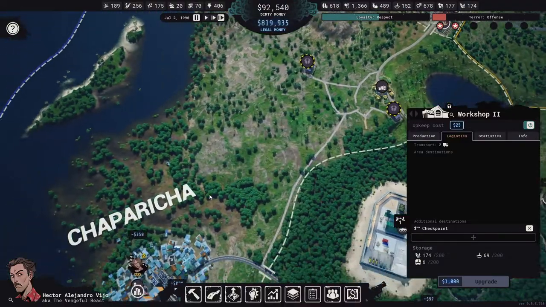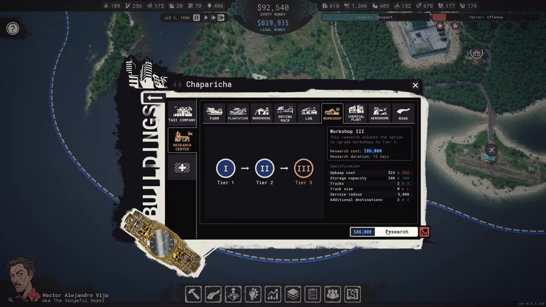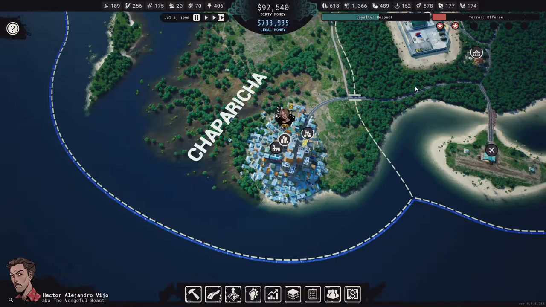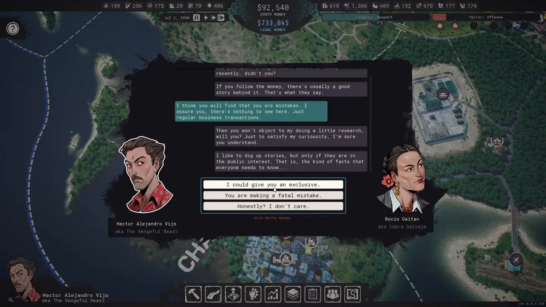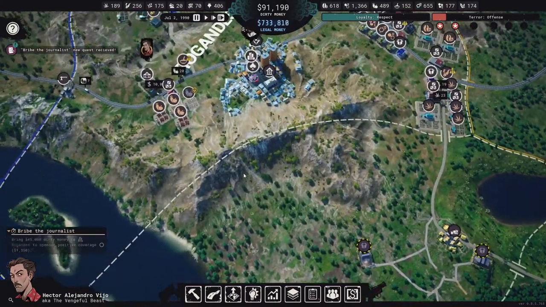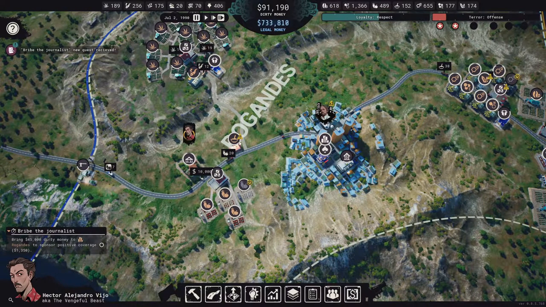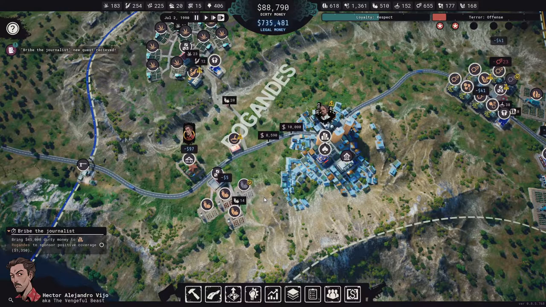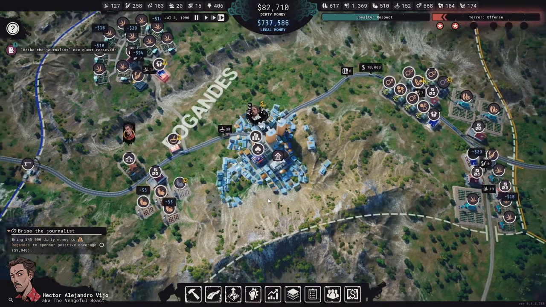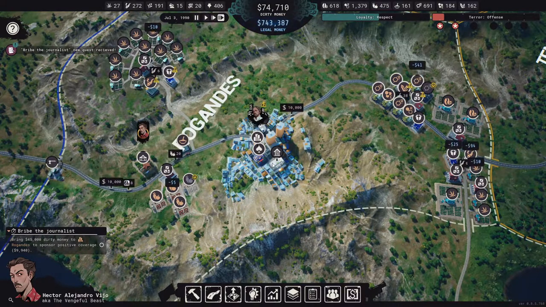What will it take to research lab 3, or workshop 3, I mean? Workshop 3. Let's research it. That means that she will want another bribe, which we'll give her. I happen to know, because I'm playing a game of my own as well, that if we take her out, because you can kill her, then there'll just be a new journalist who will want more money. So, yeah.